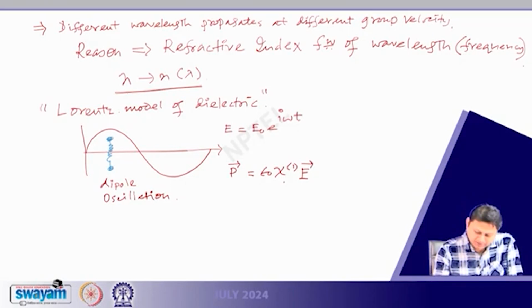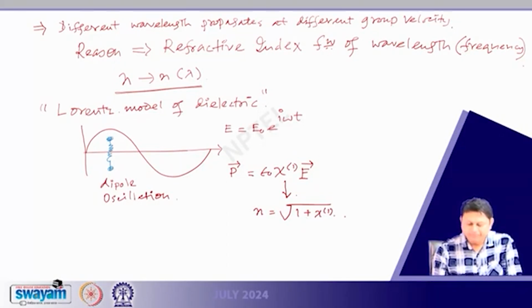Now, if I manage to get this susceptibility, we can find out the refractive index, because refractive index is equal to root over of 1 plus this susceptibility. So, if my E is known, and from that if I somehow manage to calculate the value of the polarization, which is dipole moment per unit volume, then from this expression we can find out the susceptibility, and essentially we can calculate the refractive index, how the refractive index varies with respect to lambda.